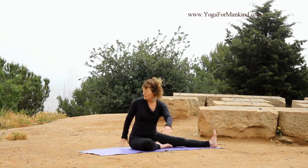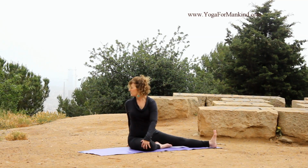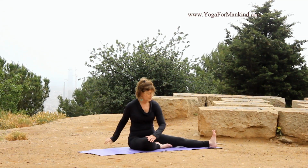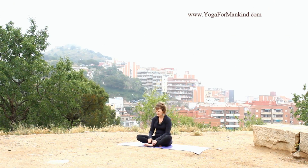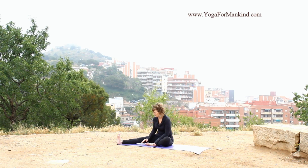Take a nice deep inhale, and as you exhale, let's come into the spinal twist. Taking that left hand somewhere to the center of the sacrum and letting the right hand rest on that left knee. Now let's draw the right heel in towards your body and send the left leg now out to the corner of your mat.